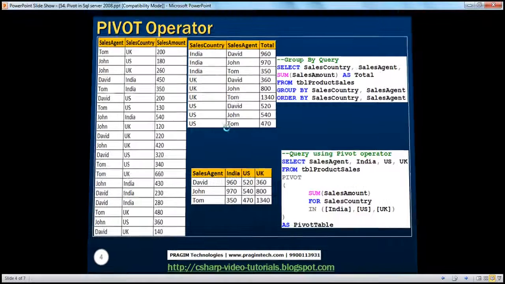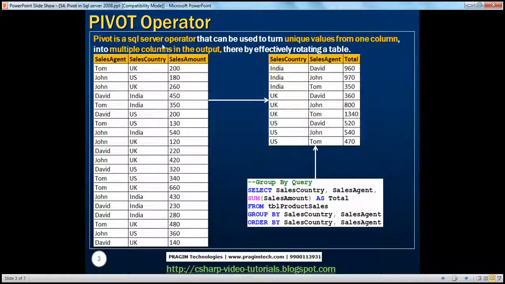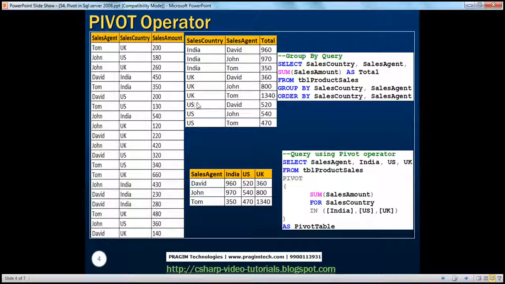And if you look at the definition, pivot is a SQL Server operator that can be used to turn unique values from one column, the sales country column, into multiple columns in the output. So we are taking the unique values of the sales country column, India, US, UK, and turning them into column names in the output. And that's what the pivot operator does, which gives us the effect of rotating a table.